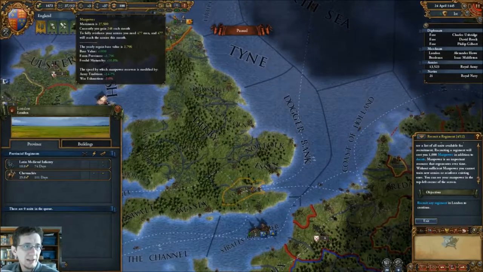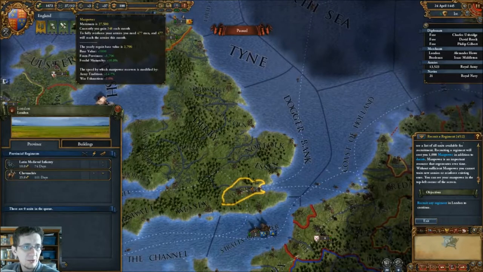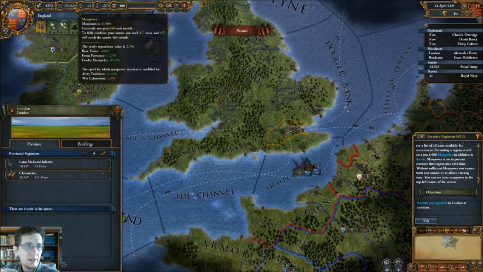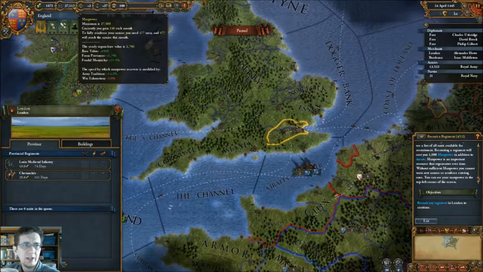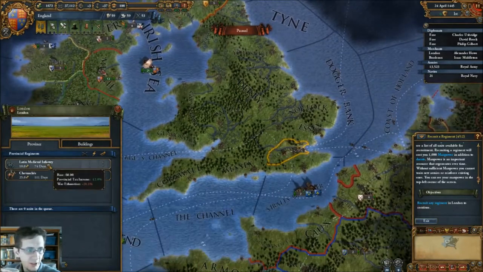Maximum is 27,000. Currently have gained 248 each month. To fully reinforce your armies, you need 477 men, and 477 will reach the armies this month. Okay. Well, it appears as though our manpower is glitched. It says the maximum is 27,000, but it's currently 37,000. So, anyway. Alright, recruit any regiment in London to continue.